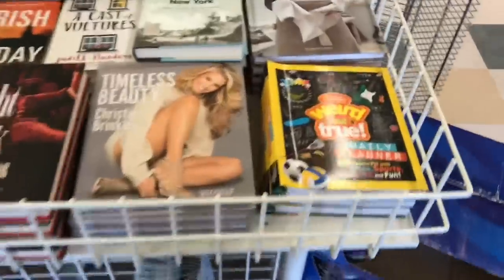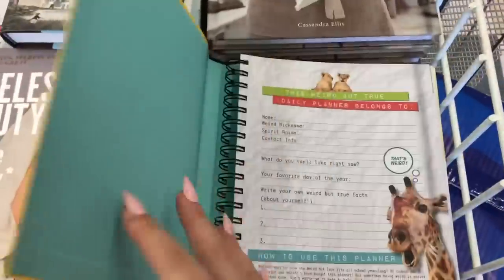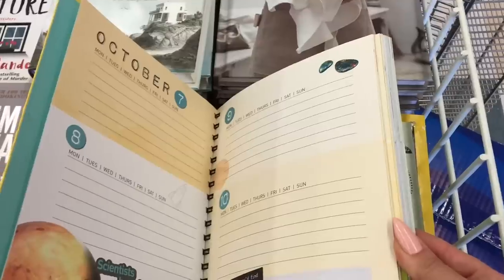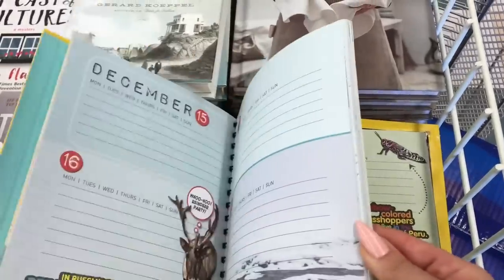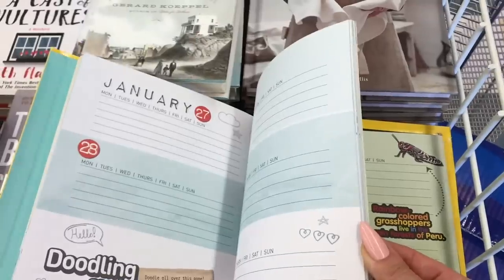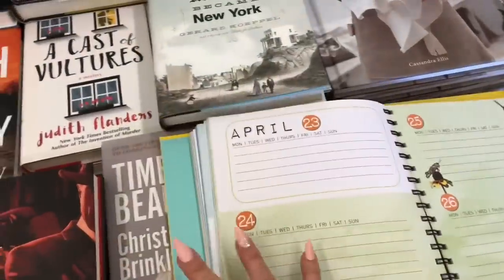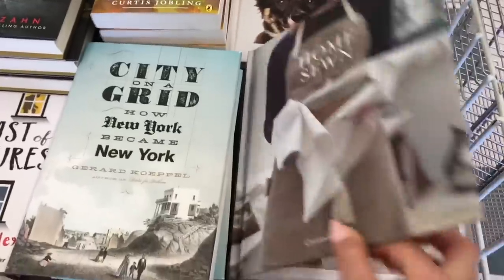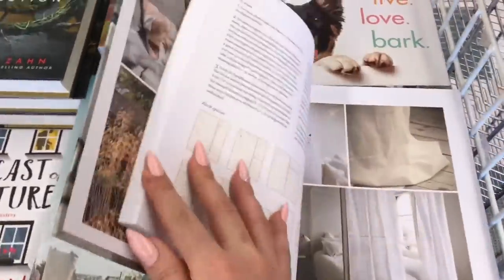When I walked in, the manager was actually putting out all of these, and you can see that it's super organized right now because no one's touched them. And I think I'm gonna grab one of these agendas for my daughter, but she had just been putting out all of the books, so I kind of left her to it and now I came back. But yeah, there's some awesome selection here.